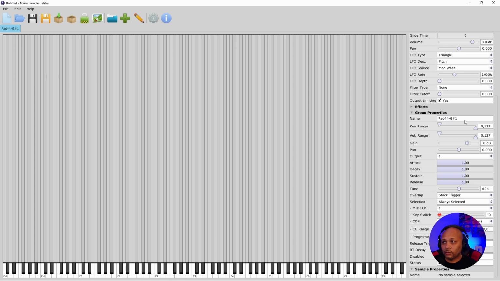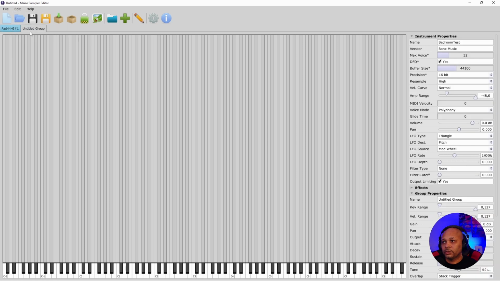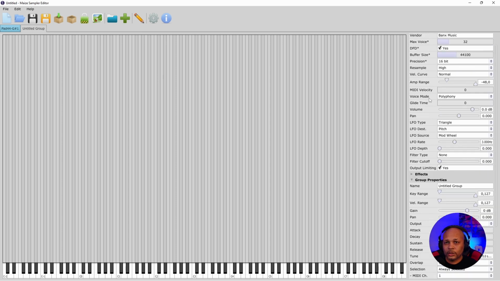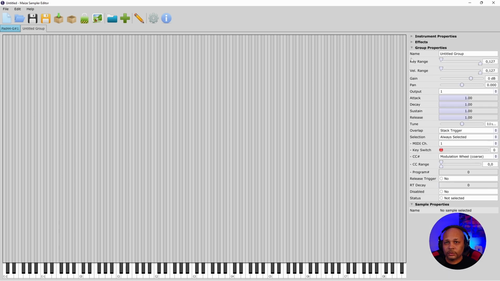You can do it how you like, but then if I do edit, add a group, set this right next to it. And the things you're not using, you can minimize them so you don't get confused.